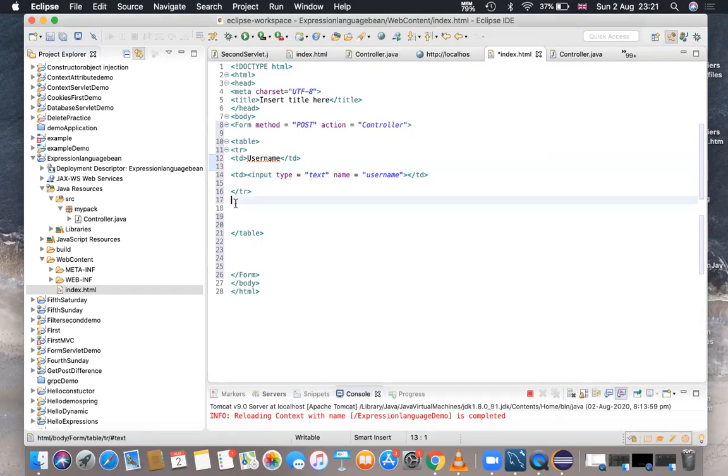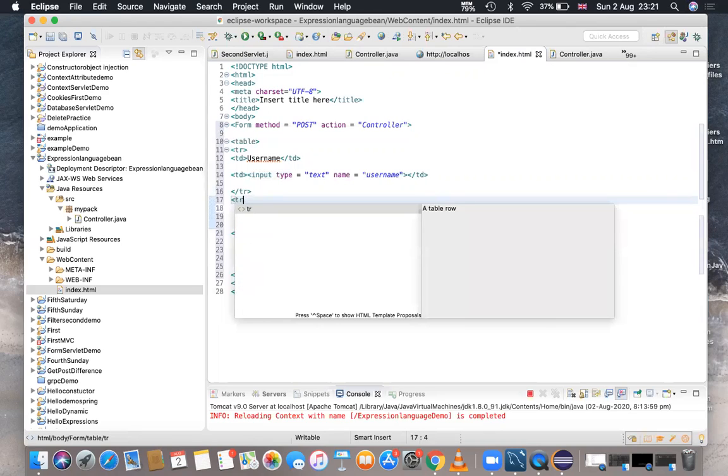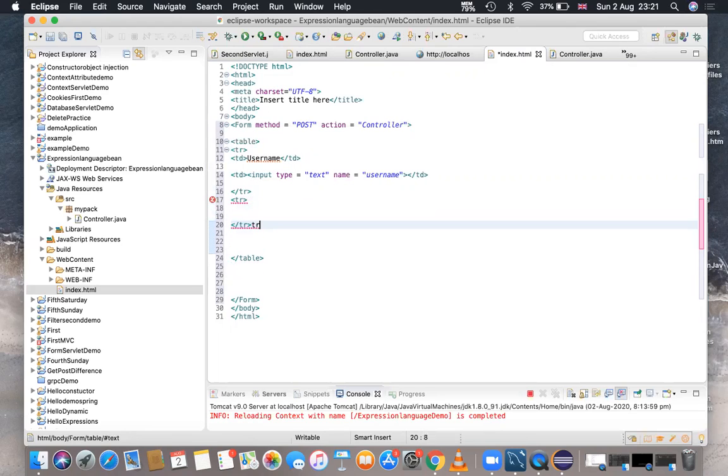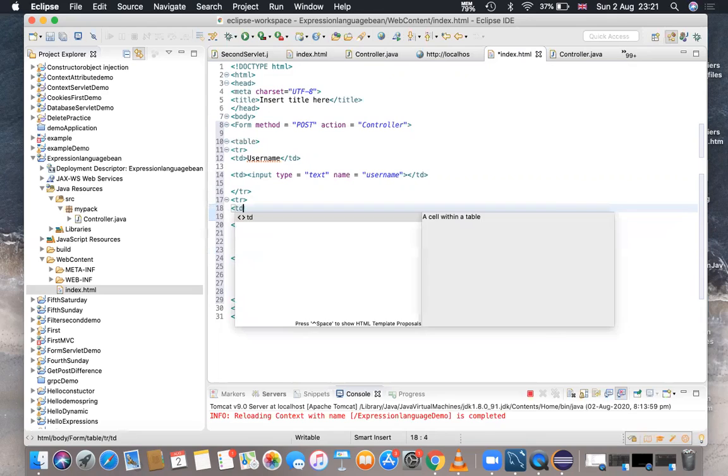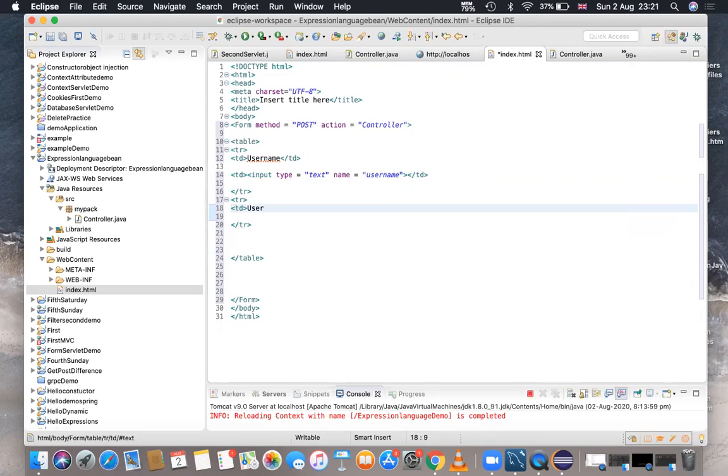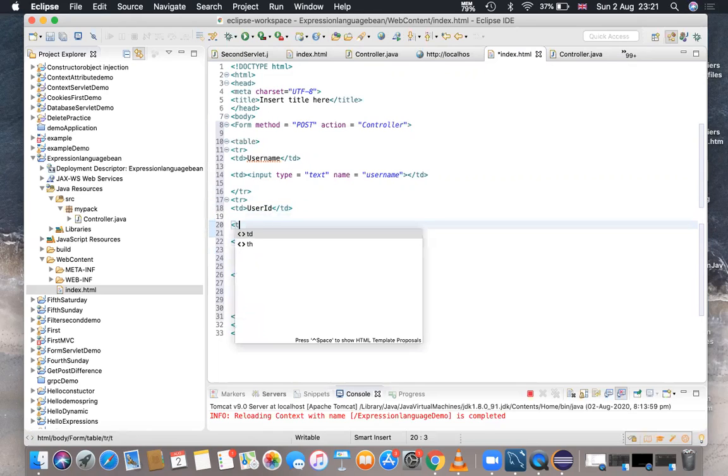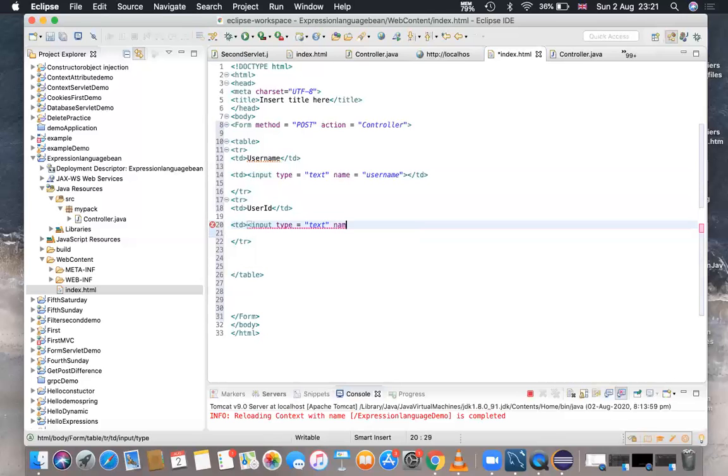Now I'm going to make two more. Start another table row, close the tr, and then td, and that is user id, close the td, input type equals text, and name equals userID, close the td.